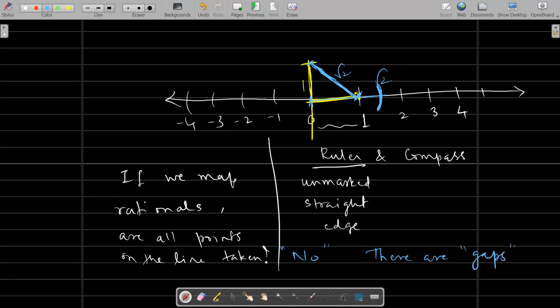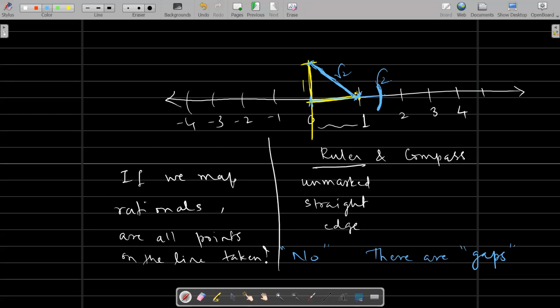So a larger set which fills all these gaps, all these remaining points, is called the set of real numbers. In fact, there are many other definitions of reals, but at least for your level, this is the easiest definition. If I take a straight line in the Euclidean sense, take some point as 0 or origin, the starting point, and take any distance of my choice as unit distance 1, then with ruler and compass, I can go on mapping all naturals. Still, there are many points left on the line. I can go back and map all negative integers.